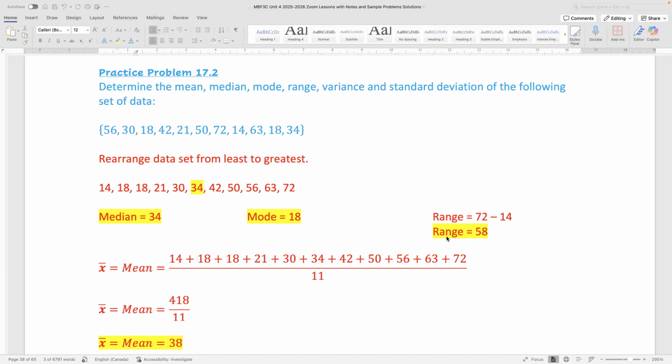The mode is the number that occurs most frequently or most often. In this case, it was 18. The range is the largest number minus the smallest number. And the mean is another word for average. Add up all of the numbers, then divide by the number of numbers. Those are things you've probably already seen before, and you're able to do the calculations with ease. So not a difficult concept and something that you're familiar with.